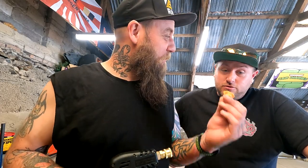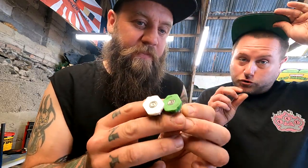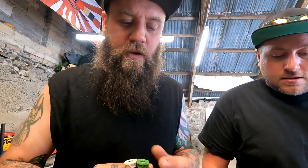And it's just so easy to change things, which moves us on to the nozzles. I haven't done nozzles yet. I don't know what all of these mean. Chrissy does. They're all different. We're going to run through them anyway and show you exactly what they do. Each nozzle has a different degree on it. You've got five of these, haven't you? They've all got the degrees written on them.